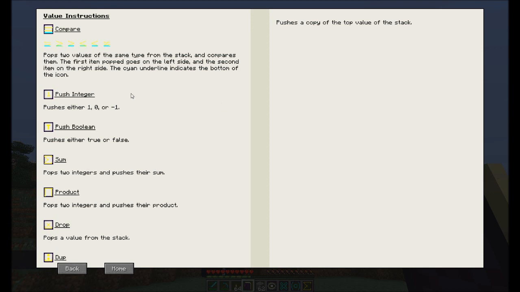First off, you have compare, which takes two values from the stack and compares them. The first item popped off, or the top one, will go on the left side of the comparison, and the second value will go on the right side. So if you have, like, 2 less than 3, 2 greater than 3, etc. The cyan underline there indicates the bottom of the icon.